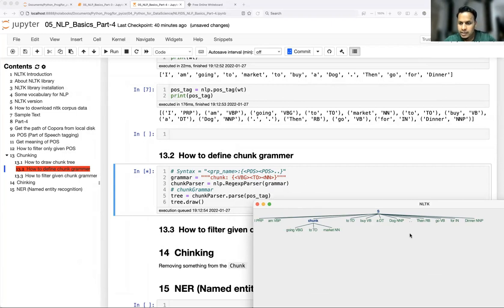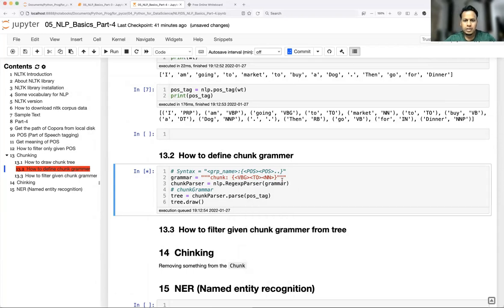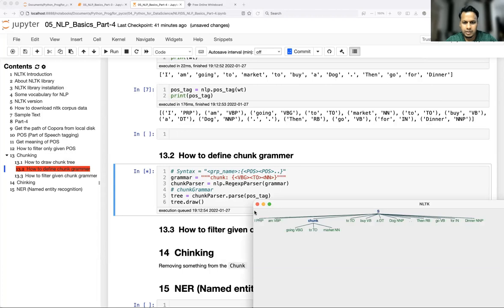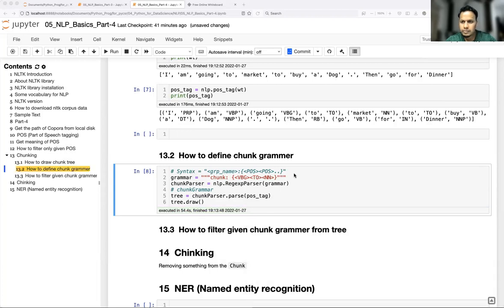Okay, guys. So let's say from this tree I want to filter RB, VB, and IN also. So what else can you modify? Let me just close it. So I told RB, VB, and IN. I can do one more thing here.